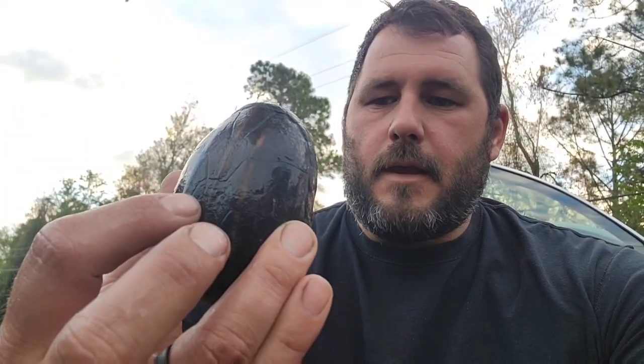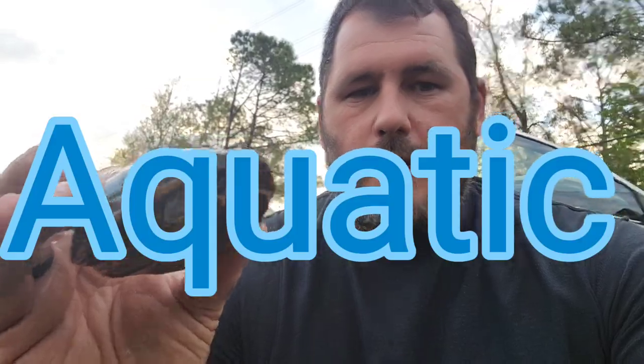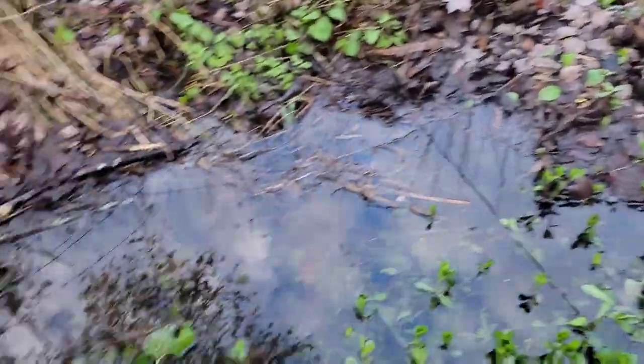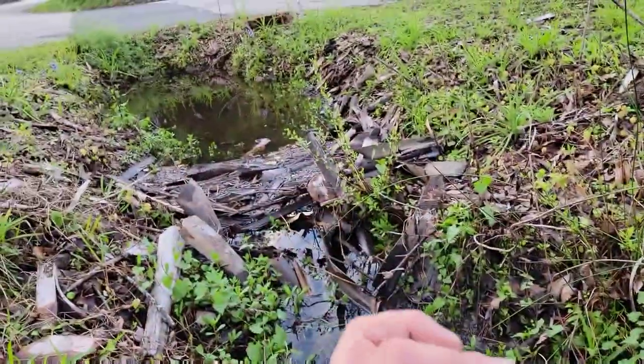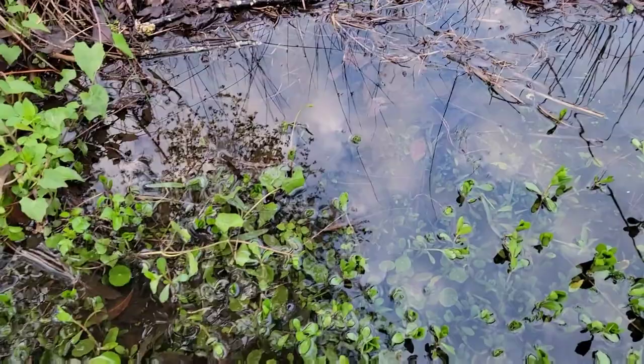This is a fairly good-sized one. It's one of the smaller turtle species you can find here in Florida and they're pretty prolific. However, you don't see them that often because they are a fully aquatic turtle species. This creek that I found it in is one that likes to dry up a lot, but right now it's full. It rained all day yesterday and today.